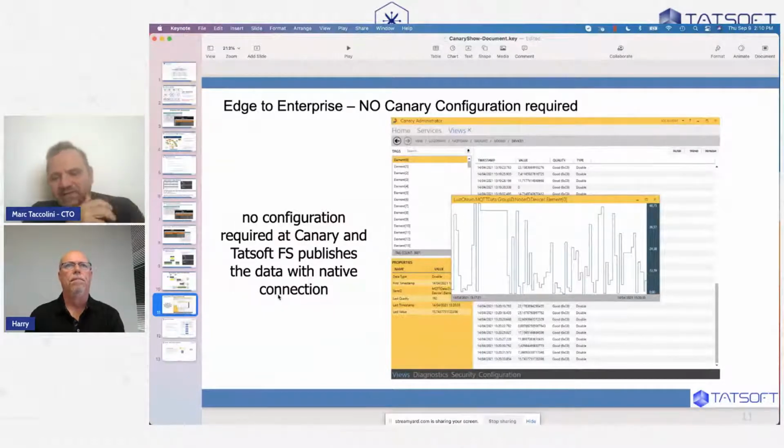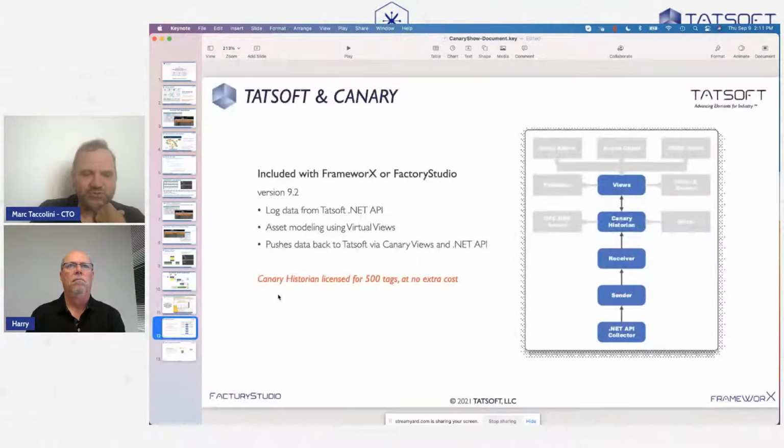Nice. And frankly, that integration became so nice that together with Canary Labs and Harry, we said, why don't we go a step further and give also an option to have an embedded version of Canary when you install Factory Studio. And that's what we did for version 9.2.